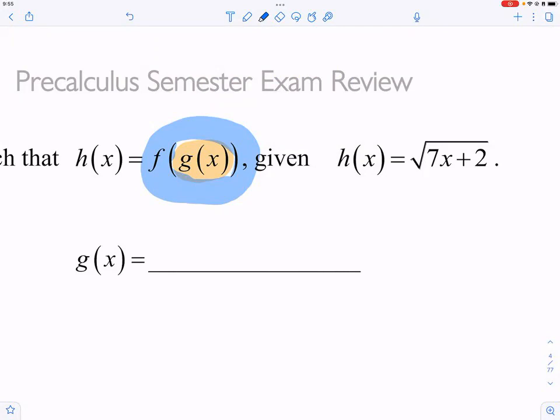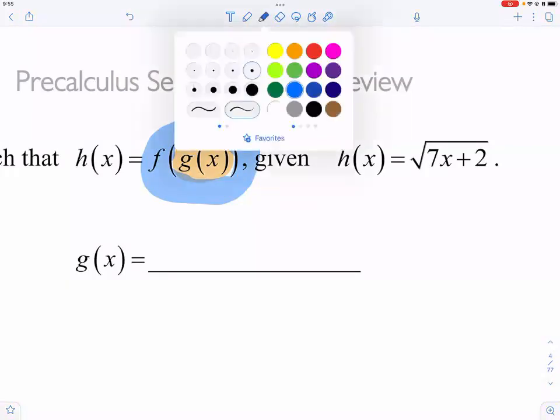So if you focus on a process, you're thinking about, wait, hold on, earlier question, question 4 and 5, we did a similar thing. So we can just think about, what's being substituted?